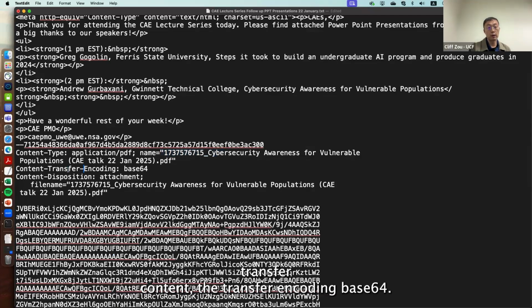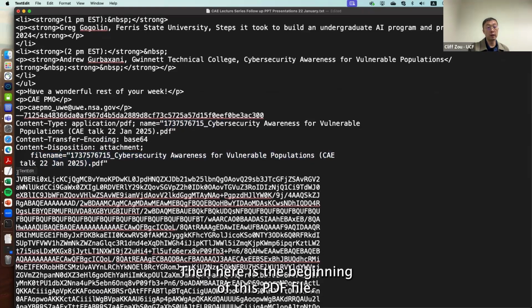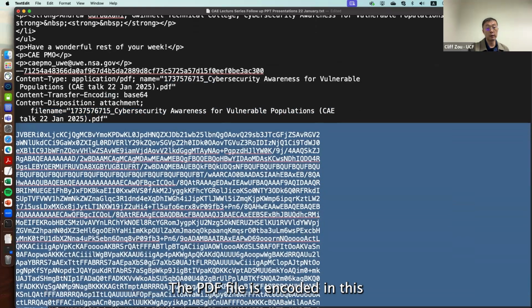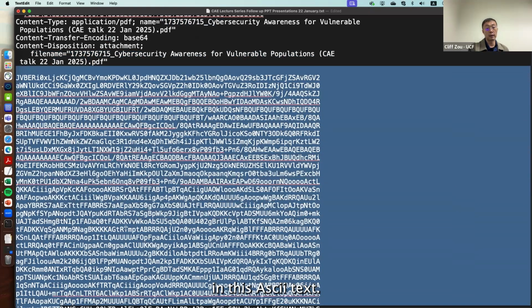And the content transfer encoding is base 64. So that's added by the MIME protocol. And this is a file name. Then here is the beginning of this PDF file. The PDF file is encoded in this ASCII text.